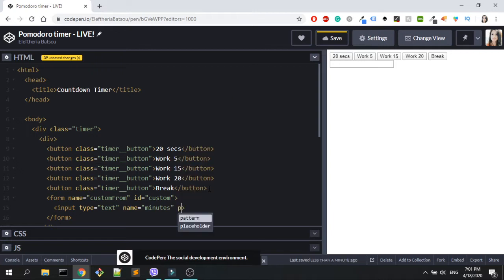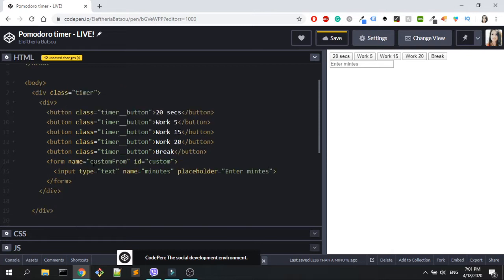And last but not least, we also want a placeholder so the other person knows what we're talking about. Let's say enter minutes. Okay, so as you can see, we clearly are lacking in style. I will add that shortly, but first let me check if everything is okay.